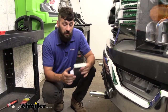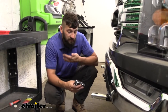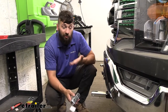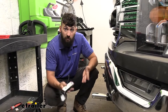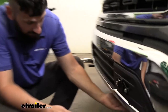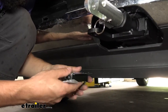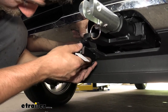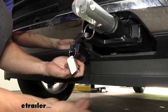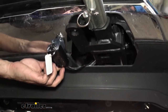So the first step of our installation, we need to find a way to mount a breakaway switch on the front of our vehicle. Depending on what base plate kit you have, this may have integration for a breakaway switch — some of them do. This is a Blue Ox one, and unfortunately it doesn't have any integration for the breakaway switch, so we're going to have to come up with our own mounting. I'm going to be mounting this over on the driver's side on the bottom of the metal bumper where there's a plastic shield. I'm basically going to take a screw and drill through the bottom of the bumper and attach it with a nut and bolt so it hangs down, then tuck the wire back through an opening and run it inside the vehicle from there.